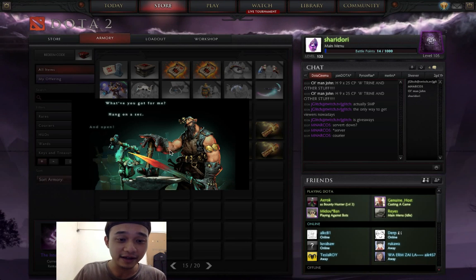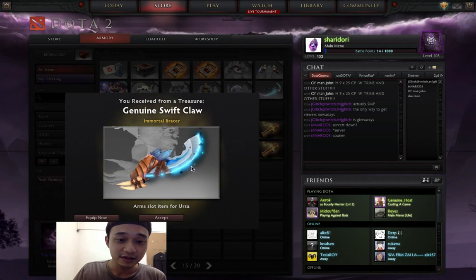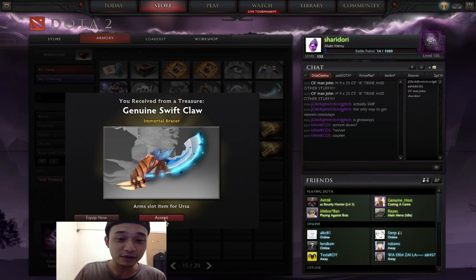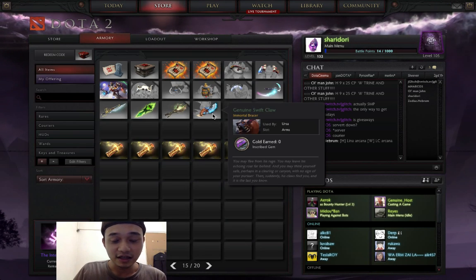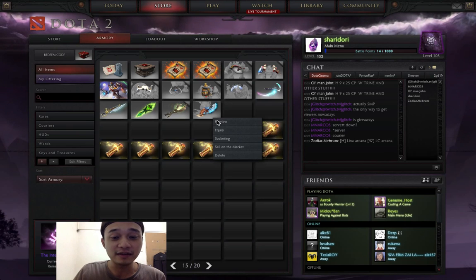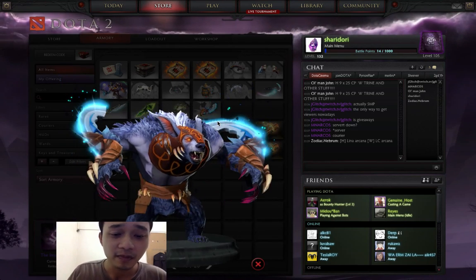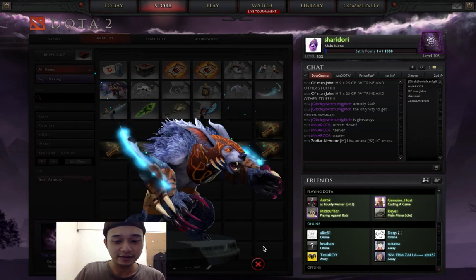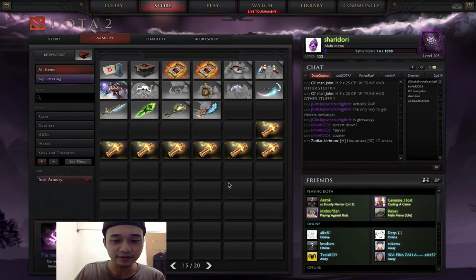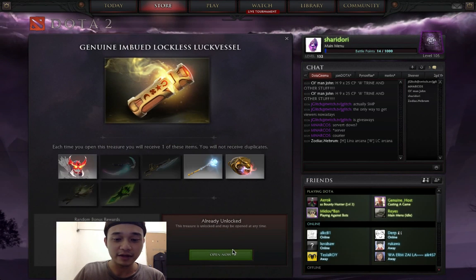Hang on a sec, and open! So this is the genuine Swift Claw for Ursa, which will give Ursa the custom Fury Swipes. So, take a look at that. Looks like a Blink Dagger. So, the next one we'll have.